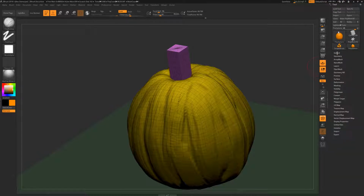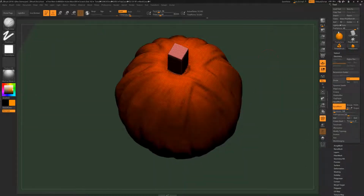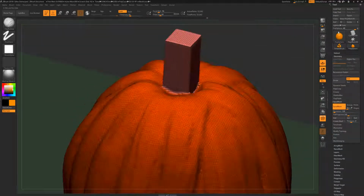I want to do something called dynameshing, and that's located under geometry. I'm going to go to Dynamesh here, and I'm going to click Dynamesh. And now you'll notice it went ahead and welded them together.